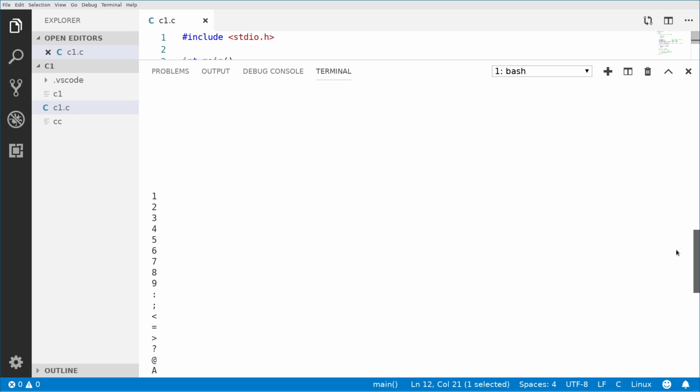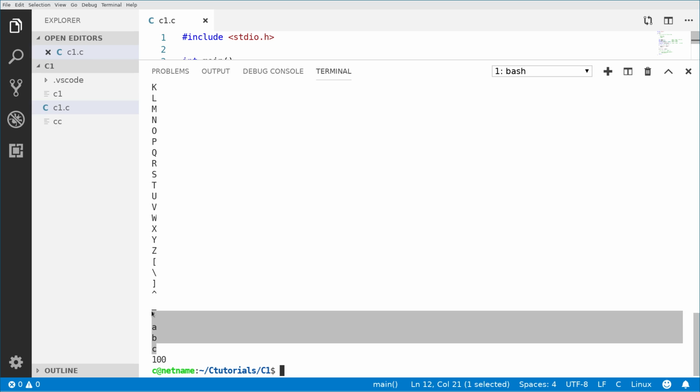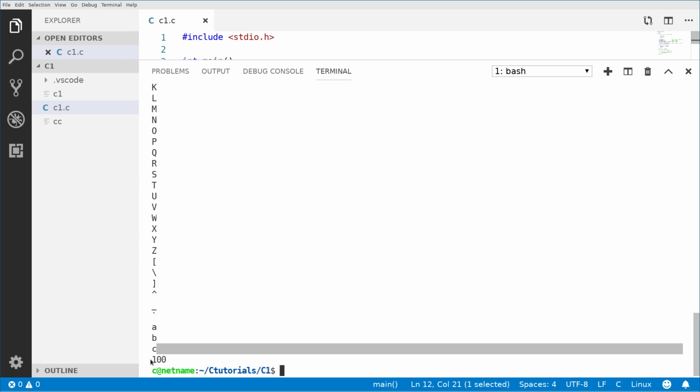And then it starts, here is where the ASCII code starts. 1, 2, 3, 4, 5, 6, 7, 8, 9, colon, semicolon, less than, equal, greater than, question mark, at, ABC, uppercase. So it starts with uppercase. Okay, it goes to Z, then goes with these brackets, slashes, these symbols, and then it will start with a, b, c, and so on. Since we just printed 100, it stops here.